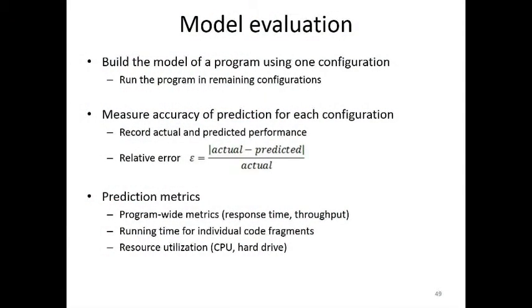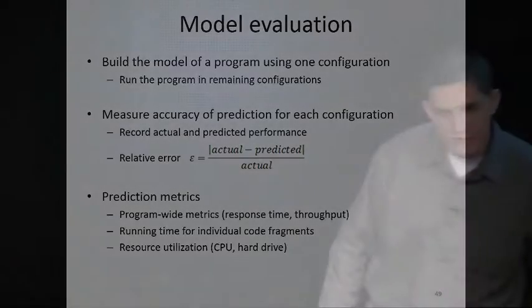So with regard to our work, our primary concern was the accuracy of the model. We measured the accuracy in the following way. We built the model using one configuration of the program, like one combination of working threads and the workload in the case of a web server. We used this configuration to build the model.